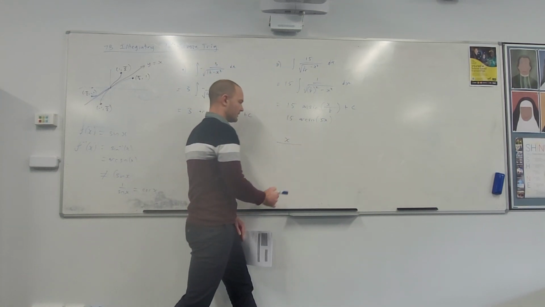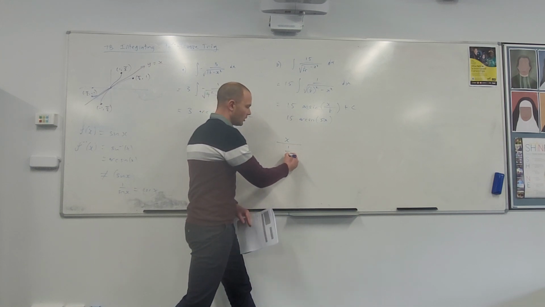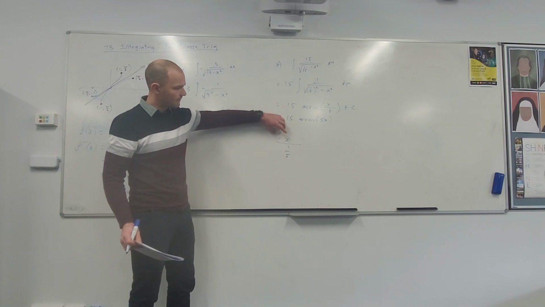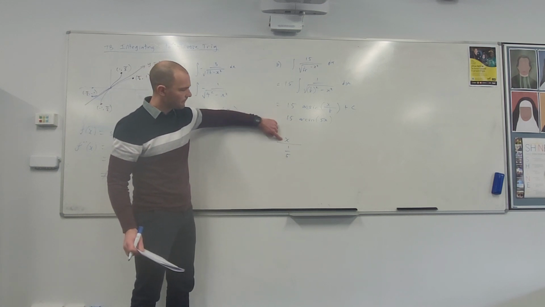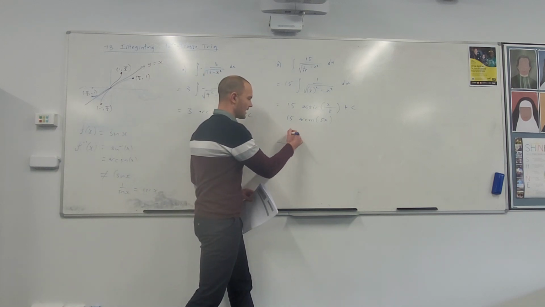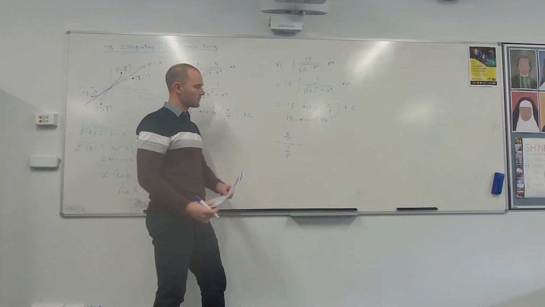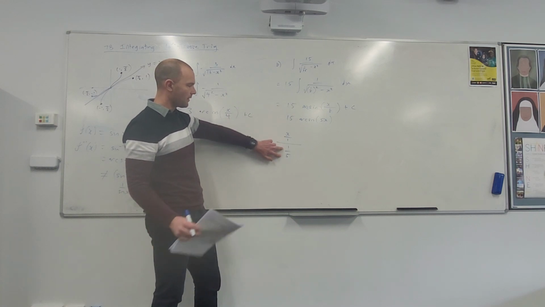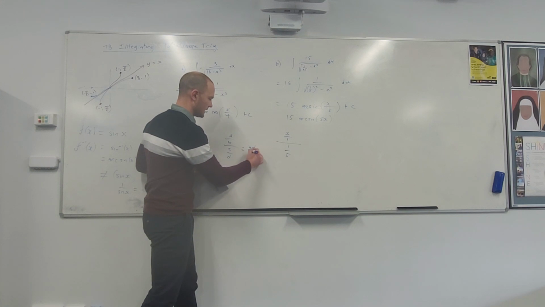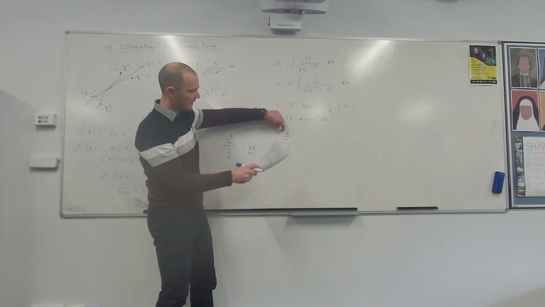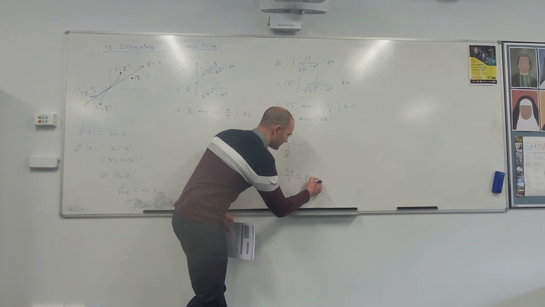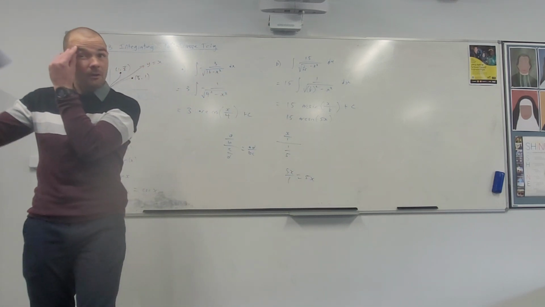If we have x divided by 1 on 5, we're going to separate this into something divided by a fraction. We need to first express this as a fraction. So x by itself is the same as x on top of 1. Now we have one fraction divided by another, and whenever we have A on B divided by C on D, it's just A times D on B times C. So we'll have x times 5 on 1 times 1, 5x on top of 1 is 5x. So that's how you can simplify those quickly.